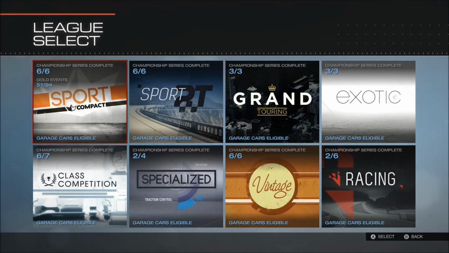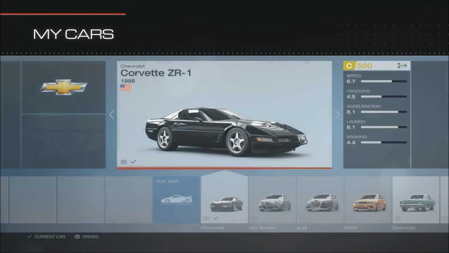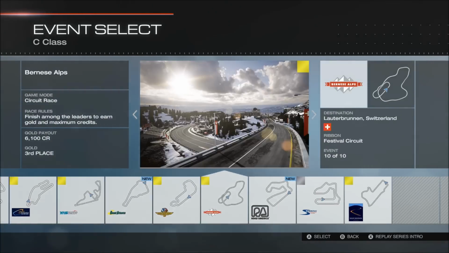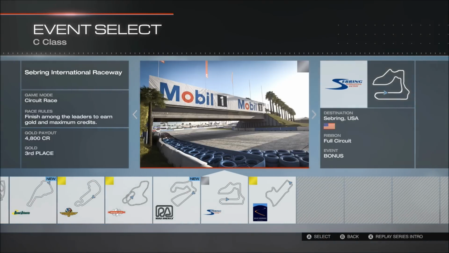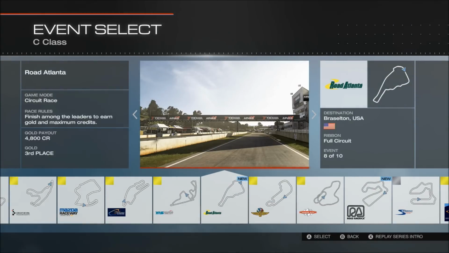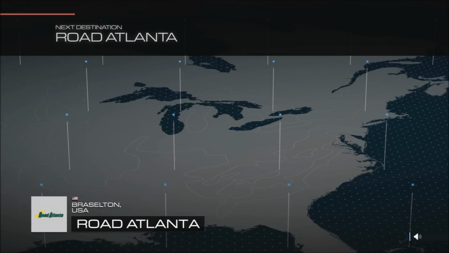Let's get to the C class. There's 3 left here, so I wanted to finish this one off. ZR1. So we got Road Atlanta and then another Road America and then Sebring. Sebring, I hate that last turn at Sebring. Road Atlanta is a tough track for me too, so let's try it out. Today, we want to get at least a third.